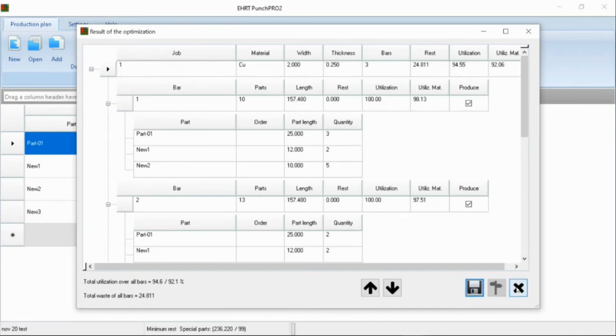And you save that, and that goes in your production plan, and now you can actually pull that up at the machine and you're ready to run. Most of the time this is done in the office, but this could also be done on the machine if you would like.